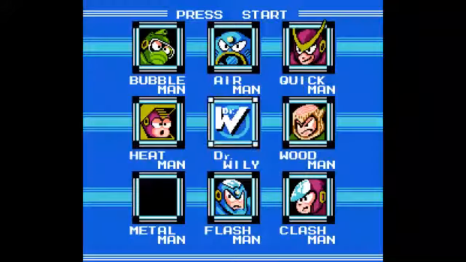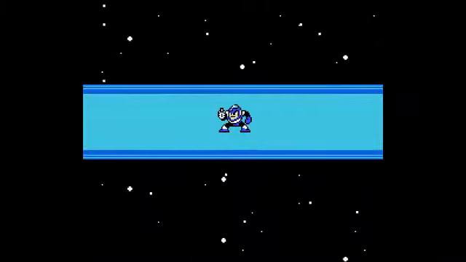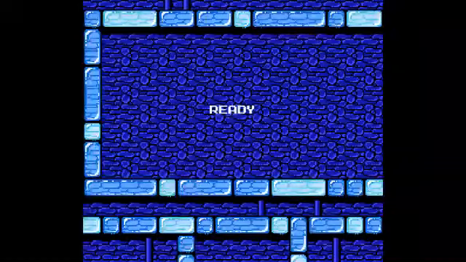It can be fired in any direction as long as you hold the control pad in that direction, and it has quite a bit of ammo and attack power. It's just a really powerful weapon. So we're moving into Flashman Stage now.